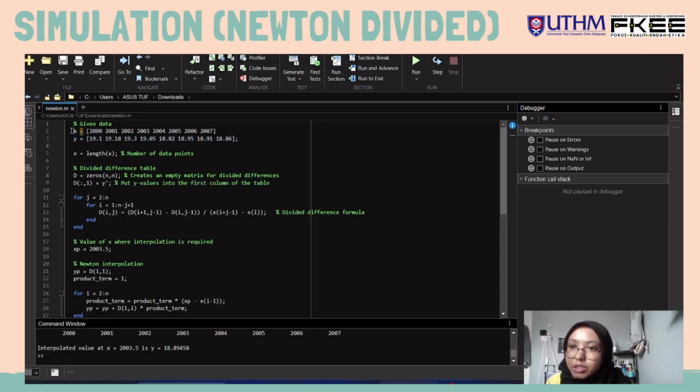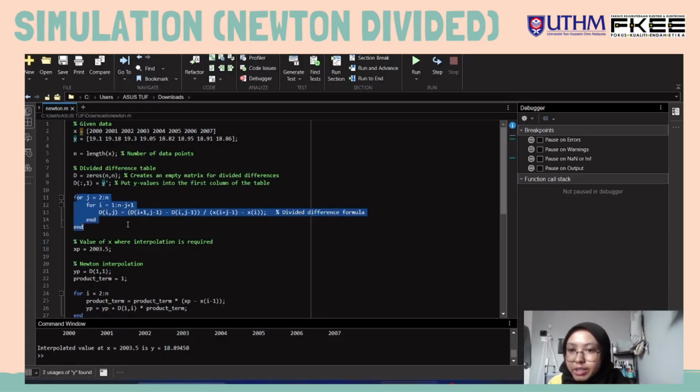For the first line, we put the x value and then the y value based on our question, and this line is for the number of data points. And then next, this is to create an empty matrix for divided differences, and the next line is to put the y value into the first column of the table.